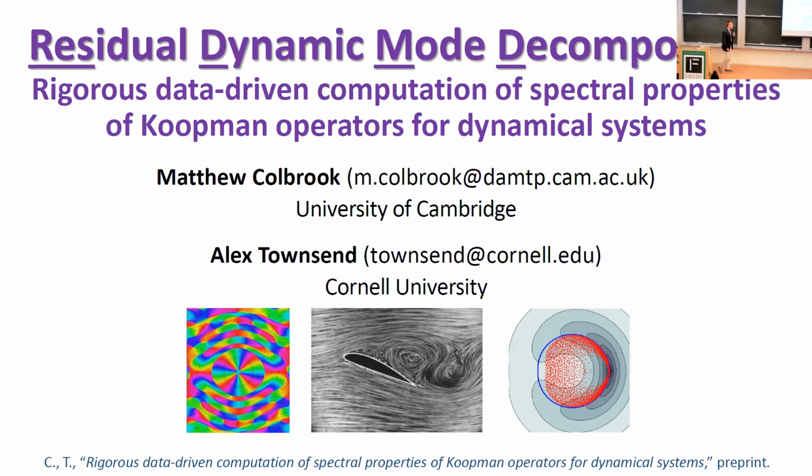So Matt and I are card-carrying numerical analysts. We're not from dynamical systems, but we were reading the books of Steven Brunton and Nathan Kutz. And in their books, they describe how difficult it is to compute spectra. And we thought maybe we can translate our tools that we've been using to compute spectra in computational physics to dynamical systems and the Koopman operator.